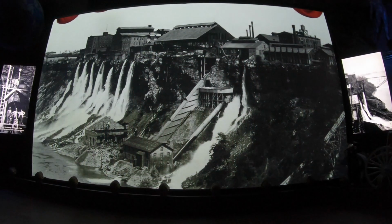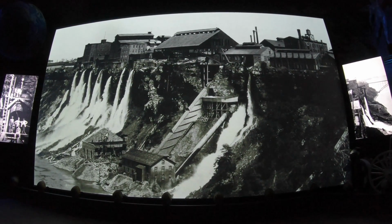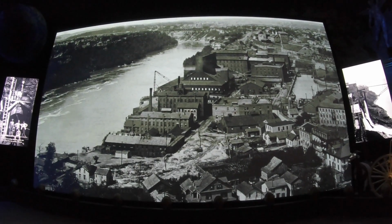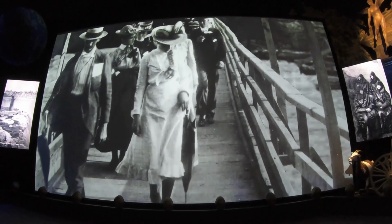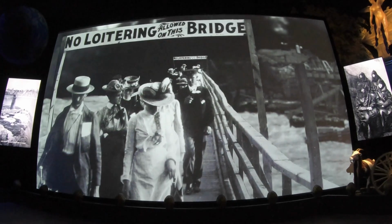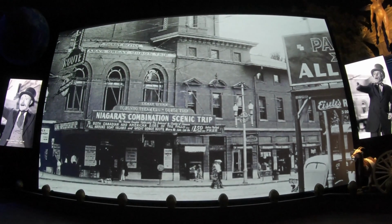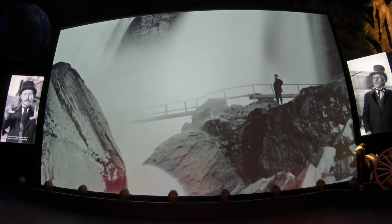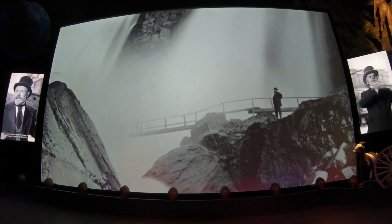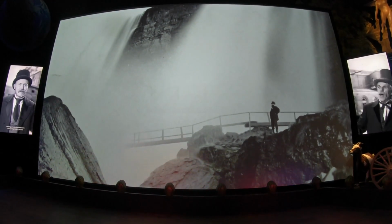And at this point, some of you were probably thinking, why in the world would anyone pay to do this, to be tortured, to be climbing stairs, getting wet, and being just tortured? And in the words of Bon Jovi, you're about to make a memory. Before you actually go back outside, they show you this little movie about the history of Niagara and the falls, and it was quite interesting.